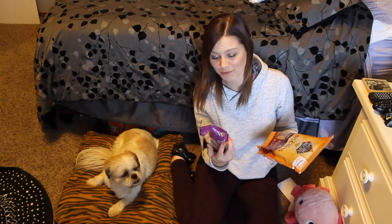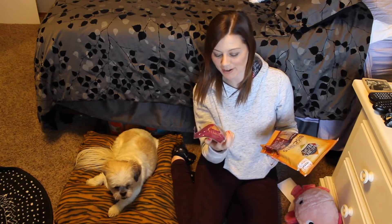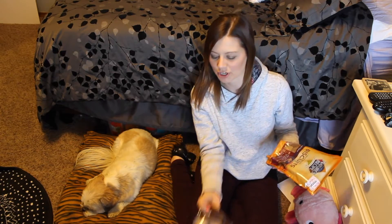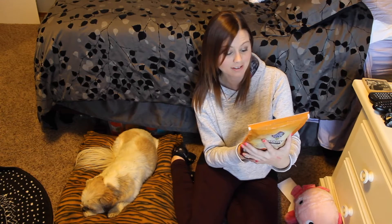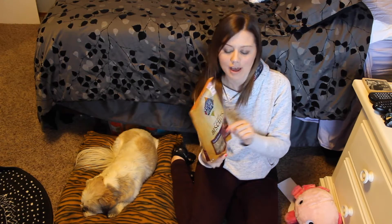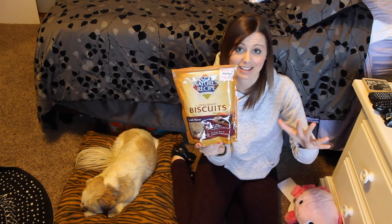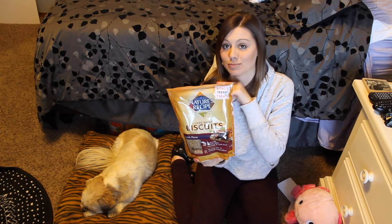The next thing are a few bags of treats. This is Yakky Puffs, and they are made in the USA, so that is really cool because some treats are not made in the USA, and you need to check them out for your dog. And then these oven-baked biscuits, nature's recipe, made with carrots, oats, flaxseed, and lamb meal — no corn, soy, or artificial flavoring, so it's kind of organic for dogs, which is really cool. They're lamb-flavored, and she likes anything like that. She's going to get some treats later — I better not say that word too much.